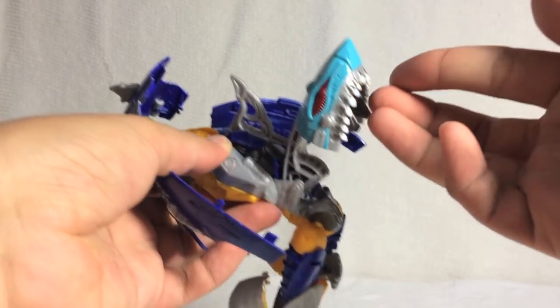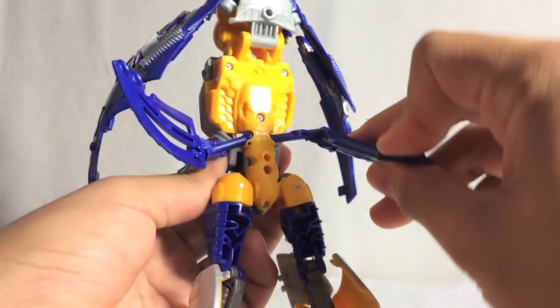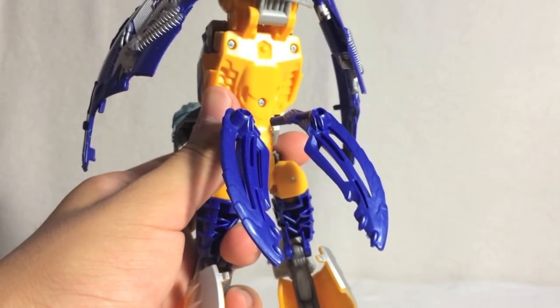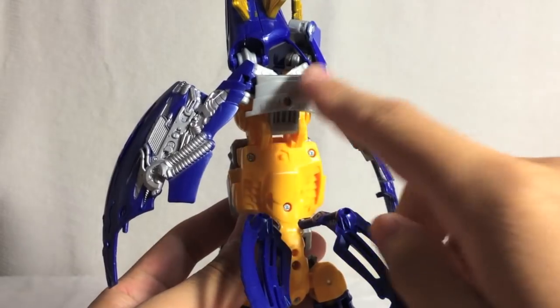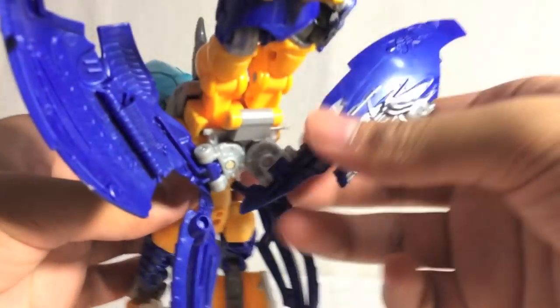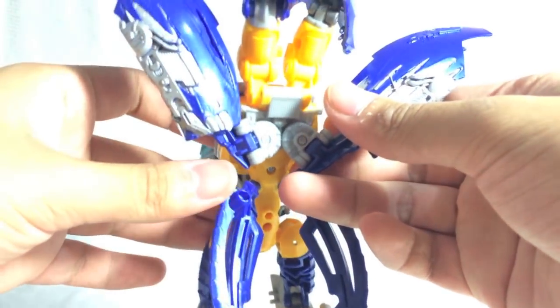Lift up this shark head. Get these fins out of the way any way you can. The instructions don't really specify, so do whatever the heck you want. Then you fold this down so it plugs in. Then you fold these panels up like that. Or not. Again, the instructions don't really specify. But personally, I like to fold them up.